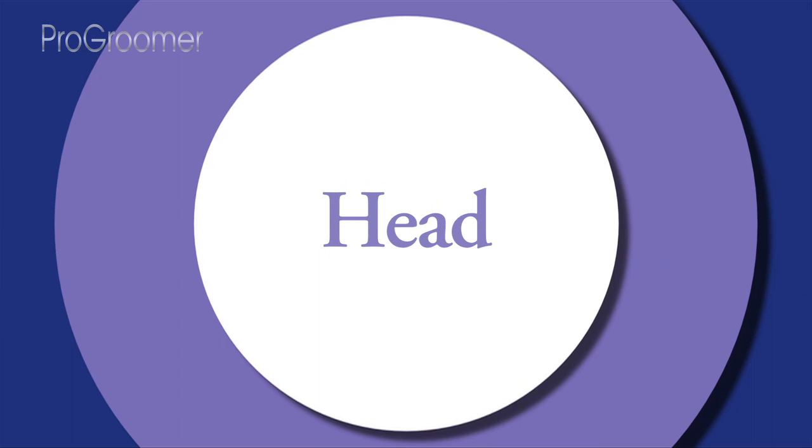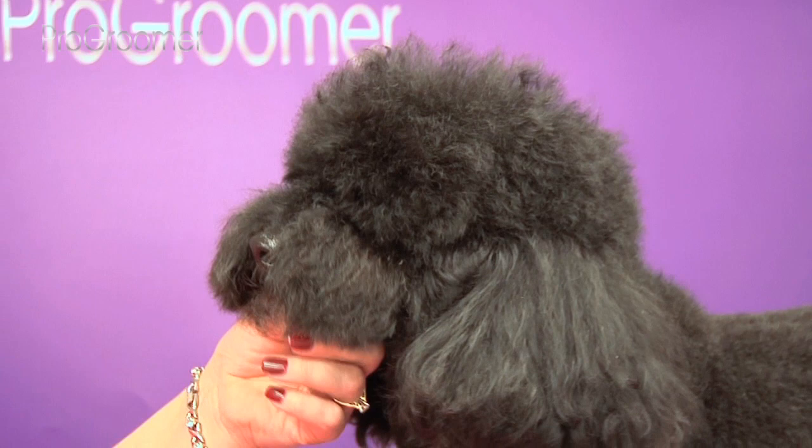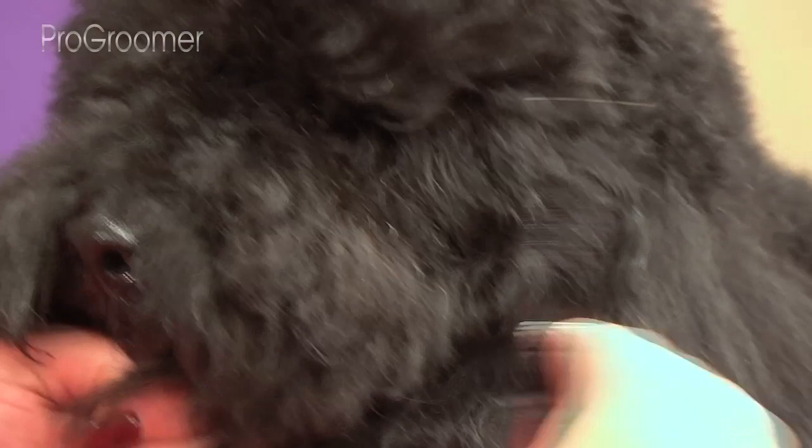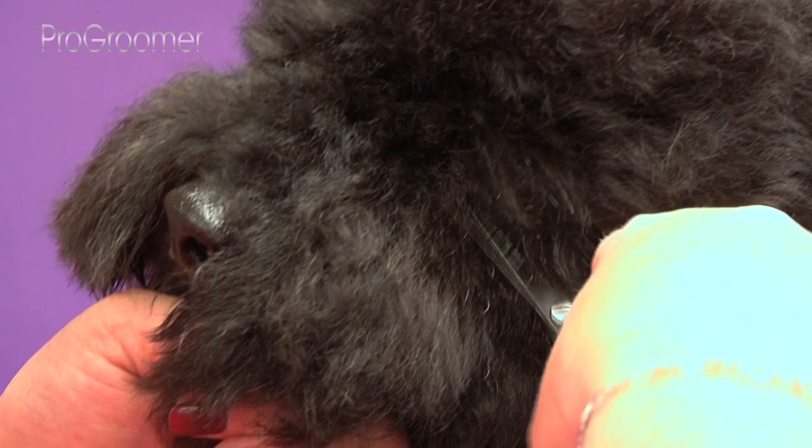So now we're going to trim Teddy's head. First thing I'm going to do is move the hair away so we can clearly see his eyes. And being black, it's really hard to see what's going on under here. And if I move this out of the way, I want to clear the hair that is going to stick or poke in the corner of his eye. It's just that little piece there. And then I would come across the bridge of his nose. So it's just a straight line across the bridge of his nose.